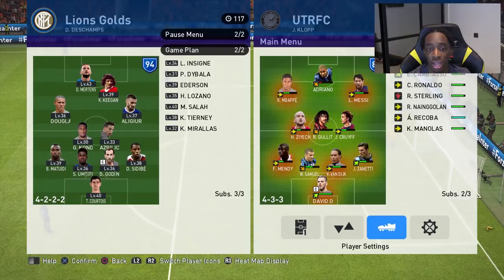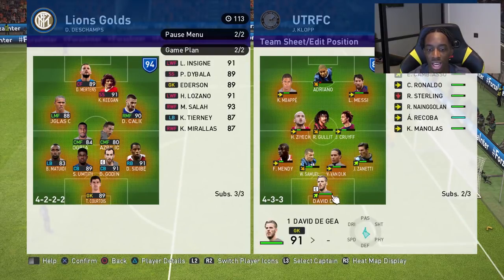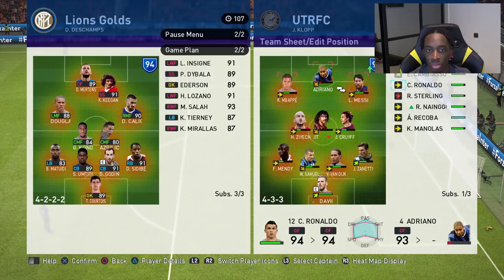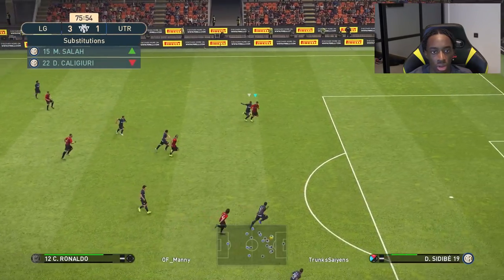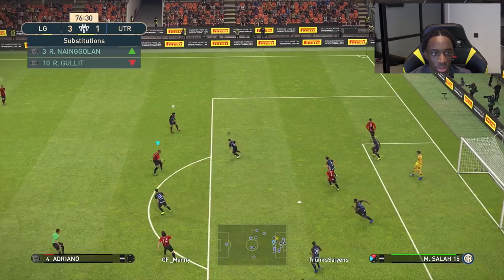Alright, who's tired? Pullet is tired. Adriano's tired as well. But there is no way Adriano's coming off the pitch. I've waited too long for this moment. Alright, cool. We're gonna go nine golden. We're gonna bring on Ronaldo. I'm done. Go on, he's onside. Go on, Ronaldo. Oh, he's been shrugged off.